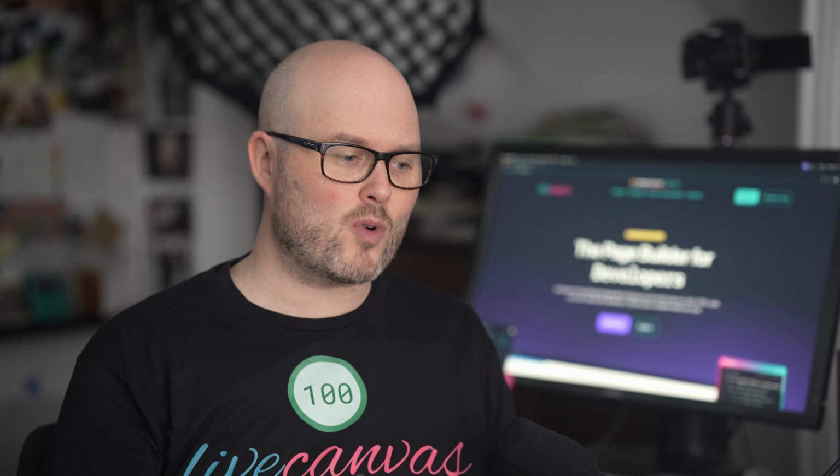Many platforms and WordPress page builders are creating AI integrations, but what sets Live Canvas apart is the direct access to the code that it's generating. The main issue with no-code page builders is what I like to call the black box effect. And it's that the CSS and the JavaScript continue to scale at one-to-one with your site, and you don't really get to see or change exactly what's happening under the hood. Building off the Bootstrap framework and having direct access to the code that's being generated is an absolute must for websites where performance and control are paramount.